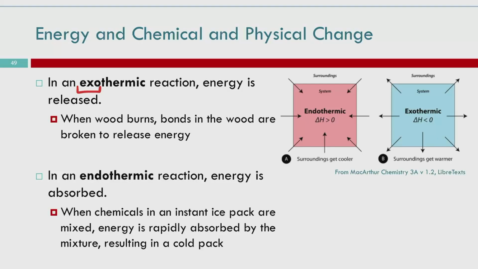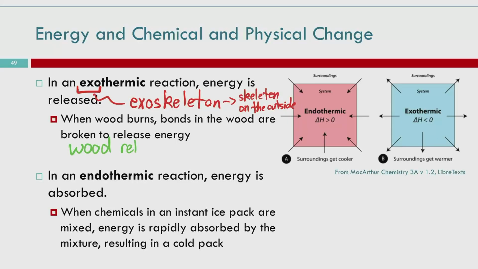When energy is released, we put this exo prefix on the front. Can anyone think of another word that has exo in the front? Exoskeleton. That's exactly right. What is an exoskeleton? Insects have them, right? We don't have them. It's bones, but on the outside. Your skeleton's outside of your body rather than inside of your body. Just trying to create some word association to help you remember exo versus endo. So in an exothermic reaction, energy is released. For example, wood releases energy when it burns.